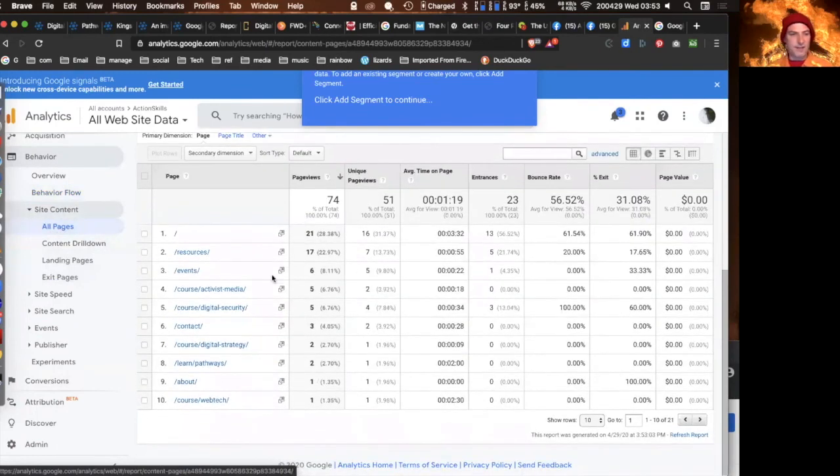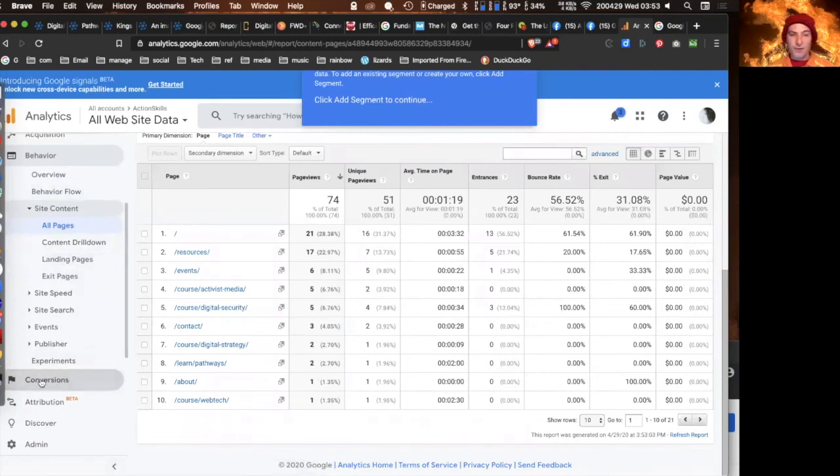a lot more stats, etc. Now conversions, I've used the word conversions a lot. This is more the advanced part of Google. So I'm not going to go through that here, but the basic gist is that you can actually set your goals, what your pathways are. You can put trackers on your website and you can actually track to see how people are converted.